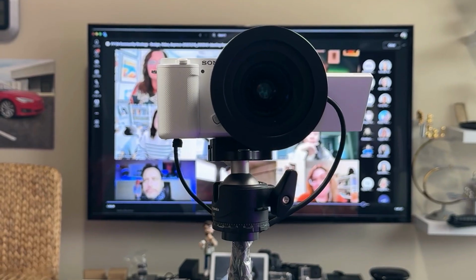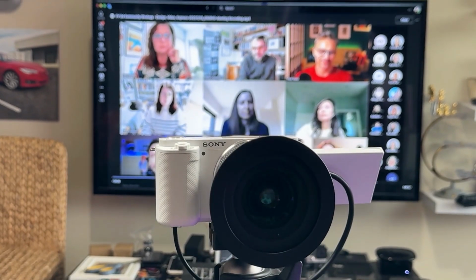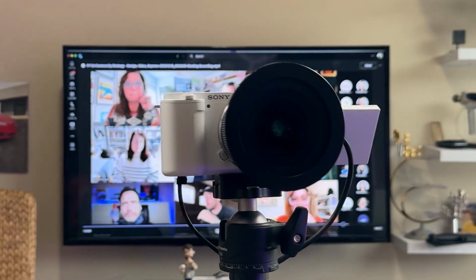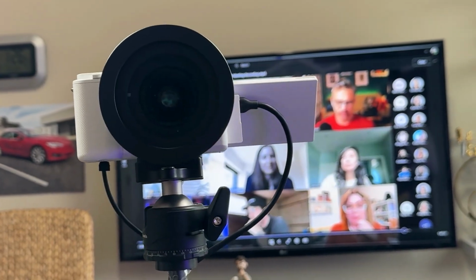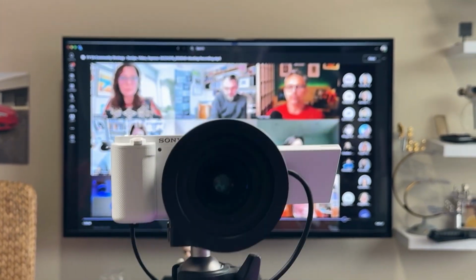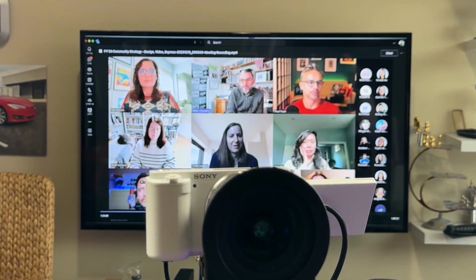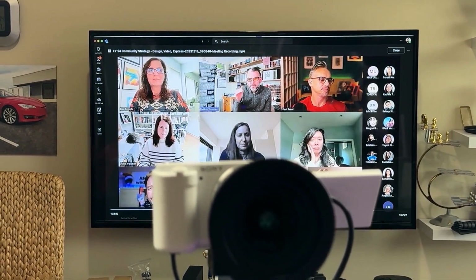So a lot of meetings, we see people doing this. We see them looking down, we see them looking off to the side because the camera's here and that's where their meeting monitor is, or that's where their window is. Now in the past, there's a TV behind my screen, right behind my camera right now, running Apple TV, and I would mirror the meeting over to that Apple TV so that I could at least be looking in the camera and kind of past it to see the meeting. The camera's blocking part of the meeting, so I can't really see what's in the middle.